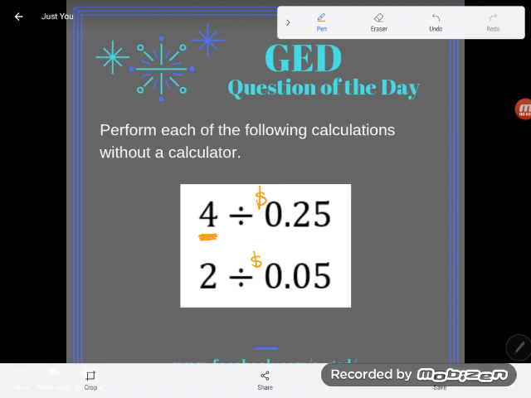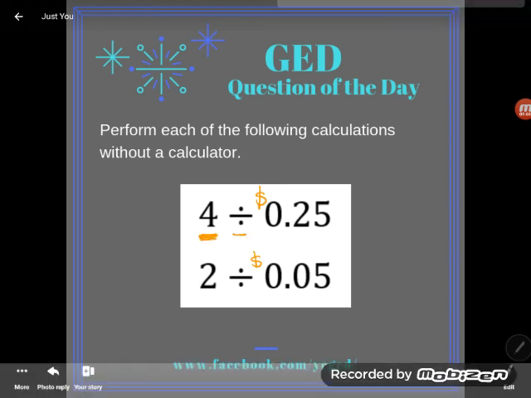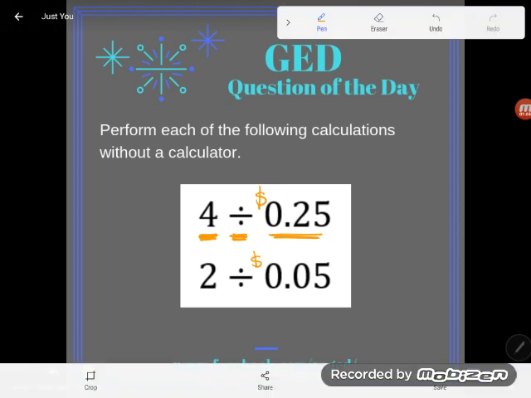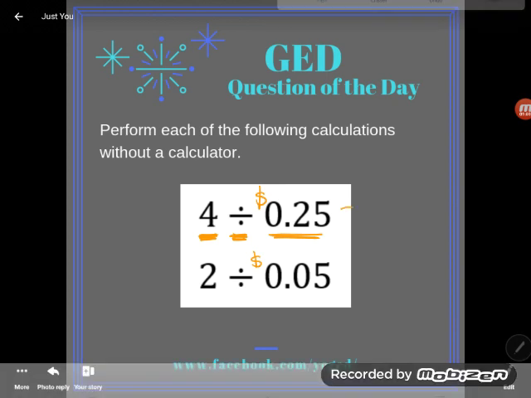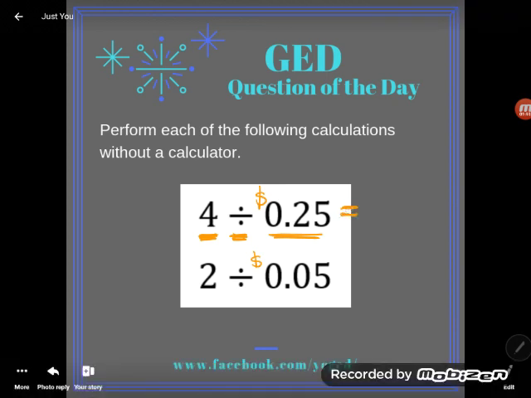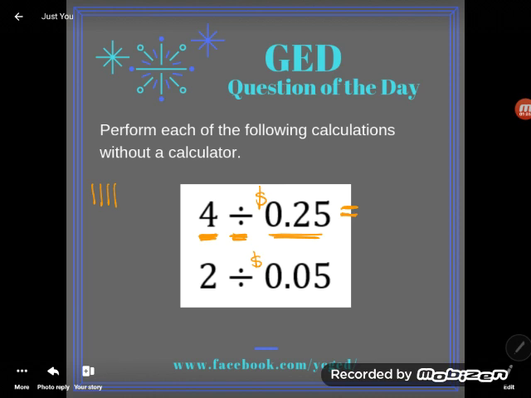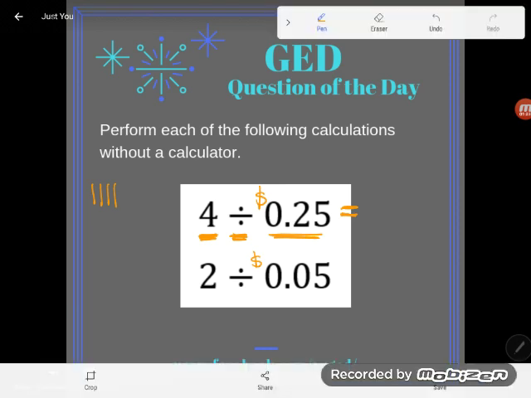I'm saying if you start with $4 and you divide by 25, how many groups of 25 are there? Well, that's kind of like saying how many quarters are there in $4. And spoiler alert, if you watched the last video, you already know the answer to this, but you can count by quarters, you guys. You're totally able to do that. You don't need to do ugly sidework division. You guys know 25, 50, 75, a dollar. That's one whole thing right there. 25, 50, 75, a dollar. And then I'll try it again.